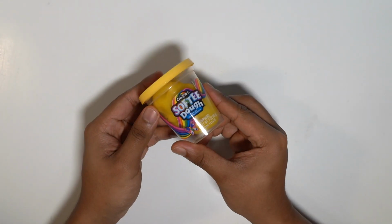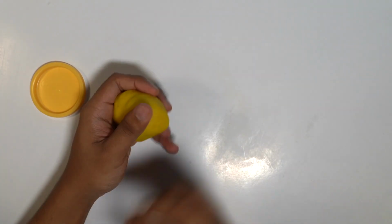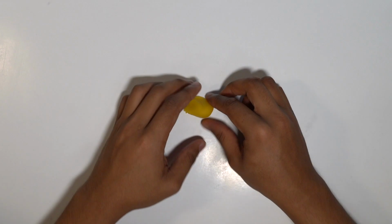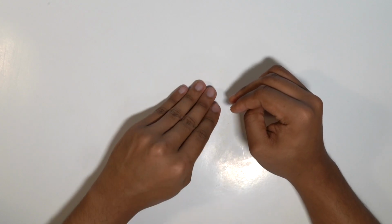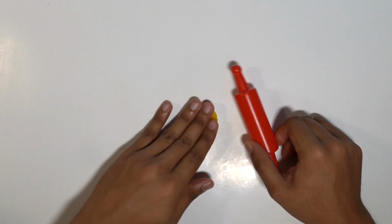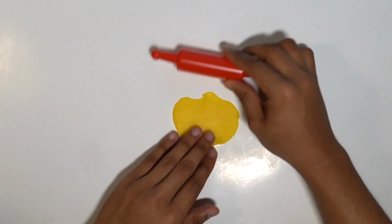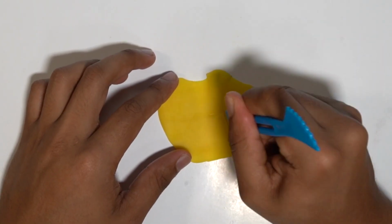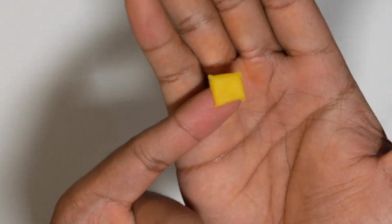Next, we're gonna make our cheese. For this, we'll use a yellow dough. Let's open this up. We won't need much for this, so let's pinch off a little bit of dough. Let's roll this into a smooth ball and gently flatten this out. Now let's grab our handy rolling pin. Let's roll this out. Once you have a thin layer, we will use our blue modeling knife and cut out a tiny square. Let's peel off the excess. And you should have something that looks like this.